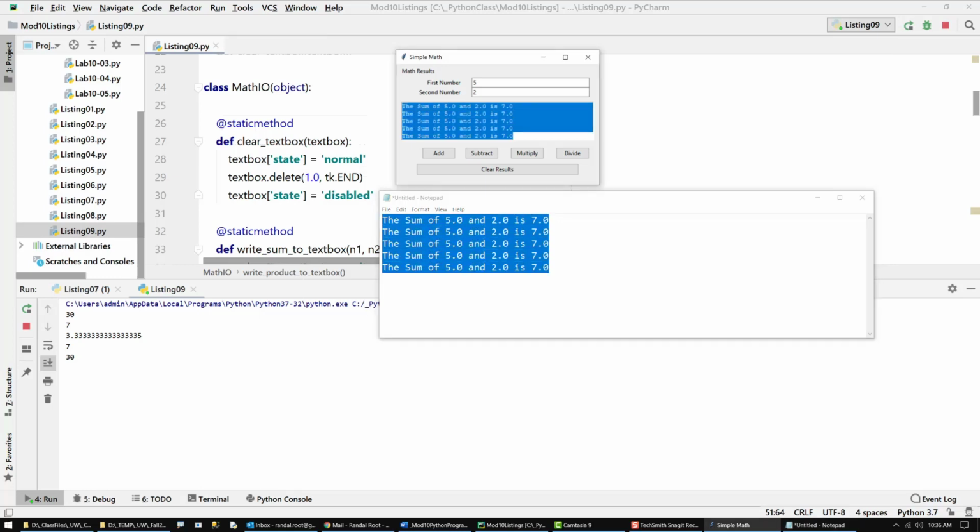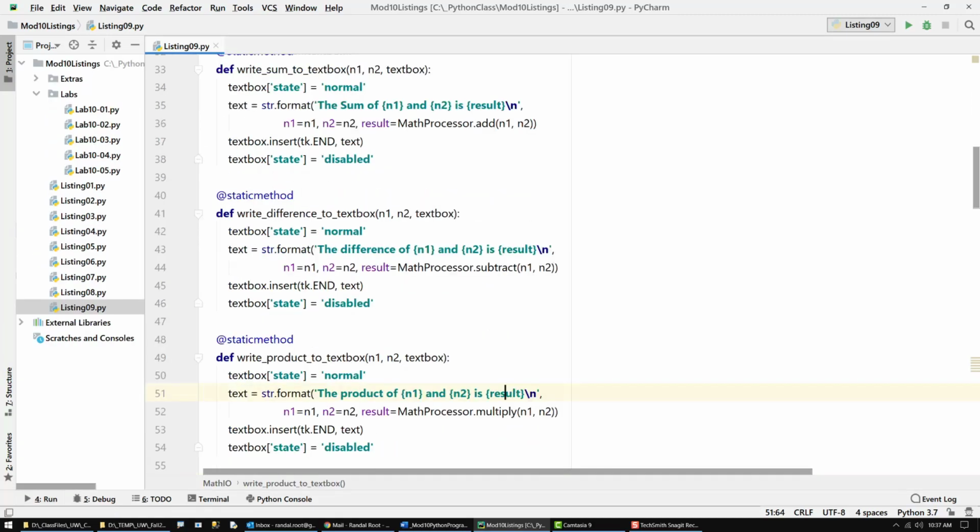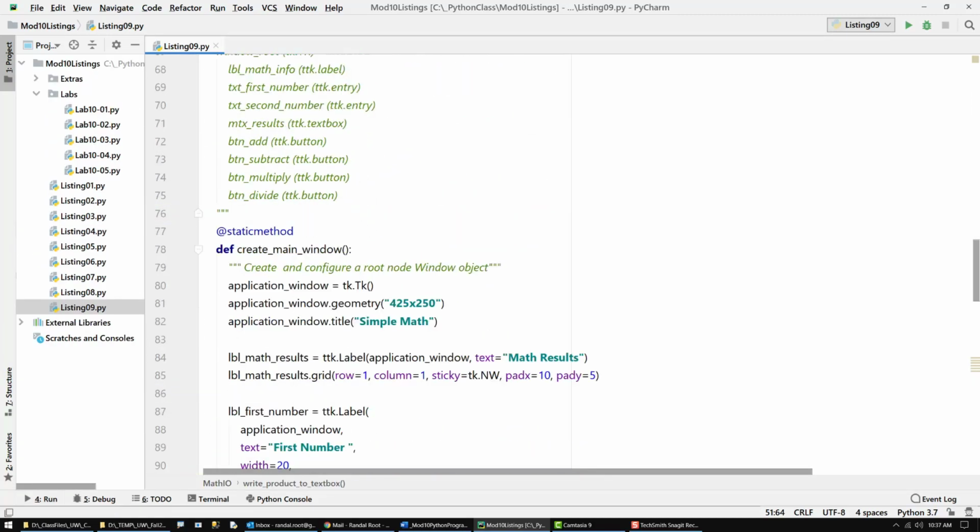Of course, we could always make a button that when you clicked on it, read the data from the text box, or if you made a list object, you could make it so that it would just dump the data from the list object with your results into a text file like we've been doing. But we don't need to do fancy stuff like that right now. We just need to get data writing to that text box.